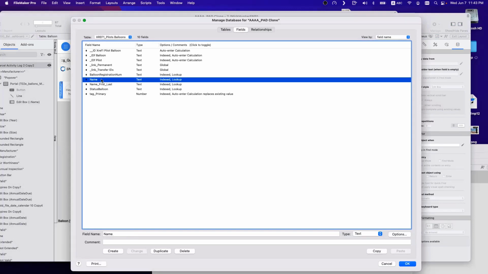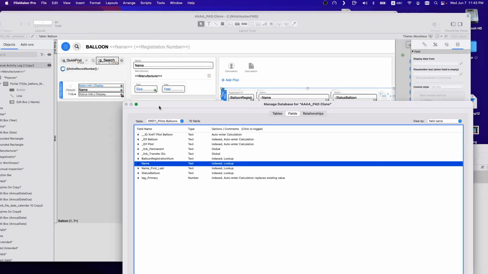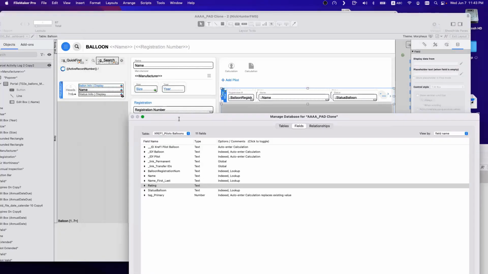Do we need other information from the pilot? That would probably be fine. Although we could grab a rating field from the pilots. The rating? Yes. Okay. And what else?